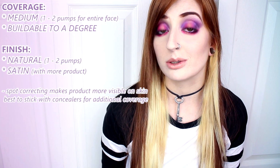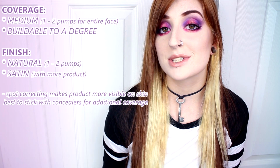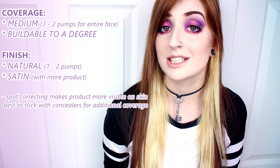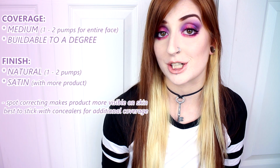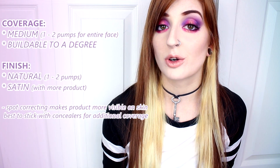The coverage of this foundation is medium and it can be built to a degree. 1 to 2 pumps does an excellent job of covering the entire face while correcting any redness, discoloration, or imperfections. It really improves the overall healthy appearance of skin. I found that layering too much product, especially in terms of spot concealing any areas that need that little extra amount of coverage, can make the foundation much more visible on the skin, and it can also make it easier for the product to settle in expression lines or any fine lines.